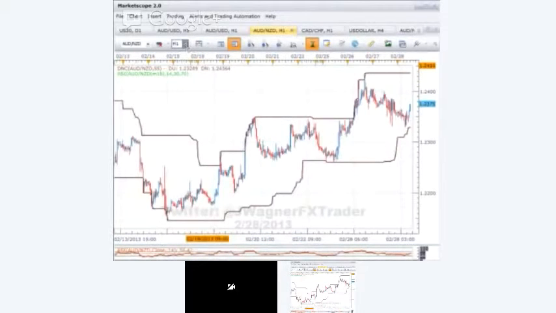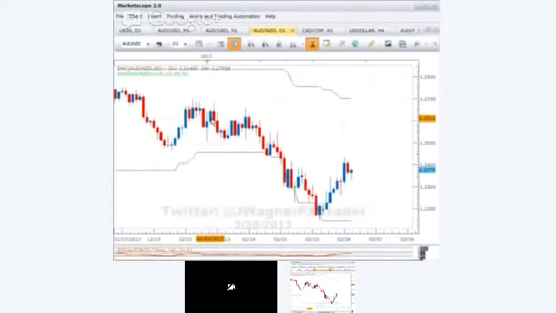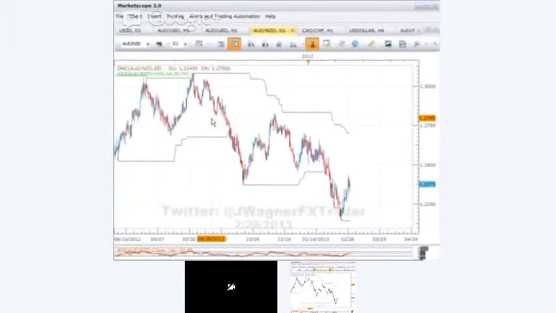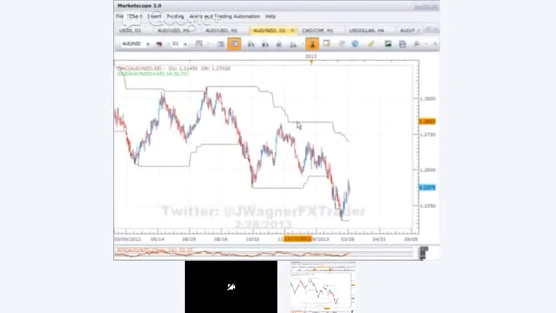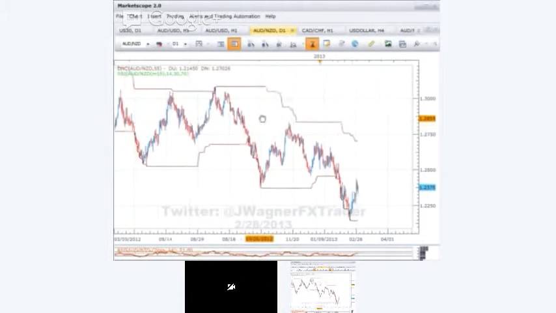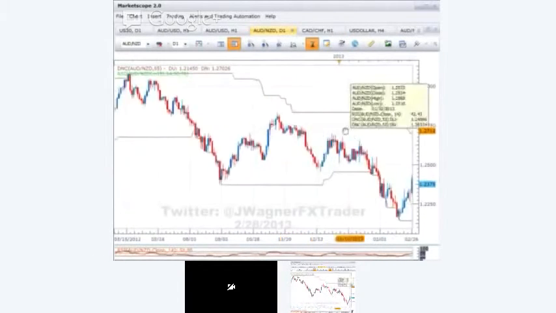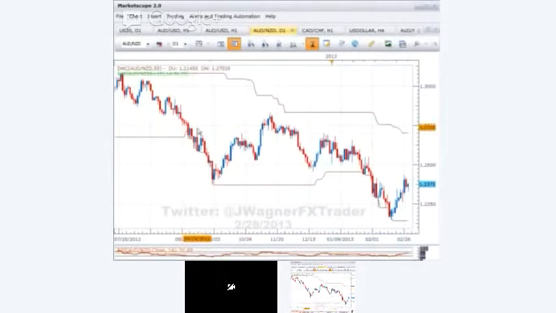Now the first thing that we have to ask ourselves, remember, there are two ingredients that we want to look for. We only need one of them to be present when we're considering trading a market. That is, we want to see volatility in the market, and we want to see something that's in a strong trend. Now we take a look here at the Aussie Kiwi, and this is a daily chart. I don't know if I'd call this a mega trend, but for the Australian New Zealand dollar, this is a pretty strong trend.